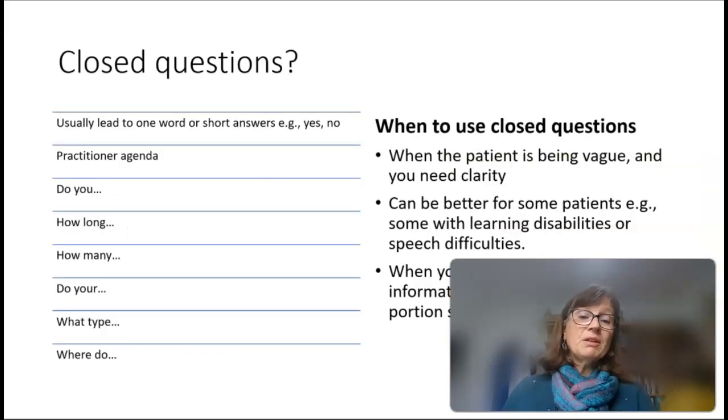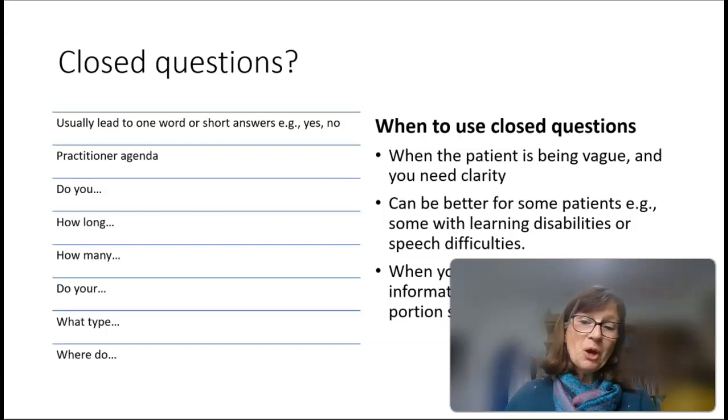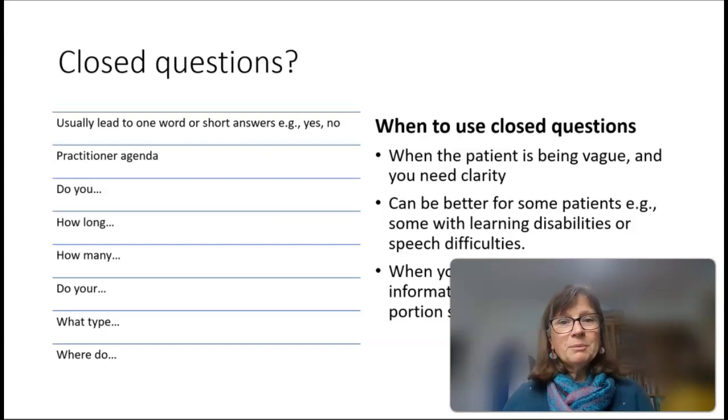And I'm sure you're all very used to the terms closed and open questions, but I'm going to go over it anyway because I want us to apply it to our dietetic situations. So with closed questions, we're often getting a short response, and we're asking for a one word answer, yes or no, or a number. How many pieces of fruit do you have a day? Three. So we might be asking that kind of closed question.